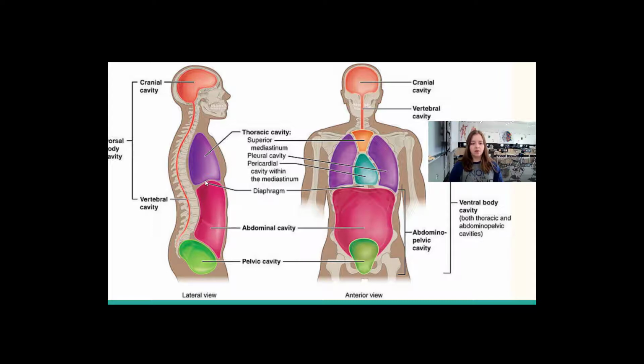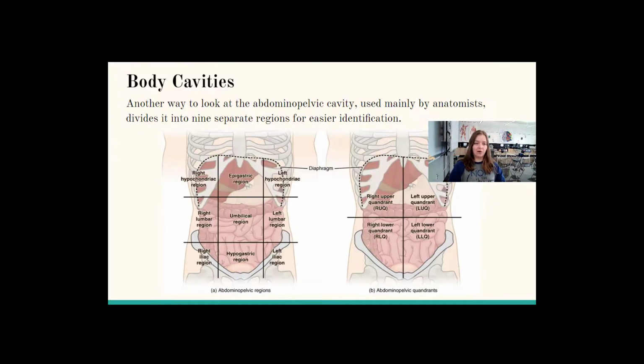So for example, if you have a hole in your diaphragm, then your intestines can actually seep into your thoracic cavity where your heart and lungs are trying to work. And as you can imagine, that would be very bad, not a good thing. And so thankfully we have this muscle here that not only helps us breathe, but it keeps the thoracic and abdominal pelvic cavities separate.